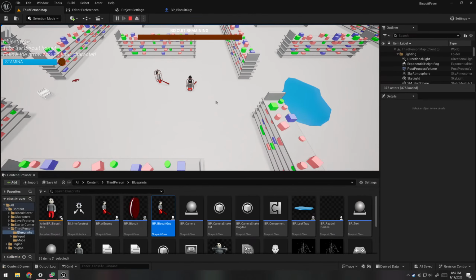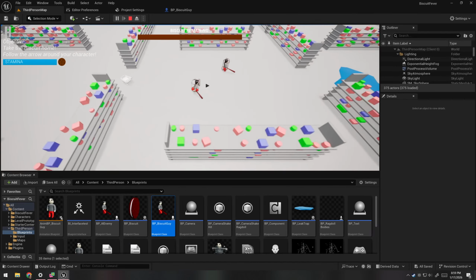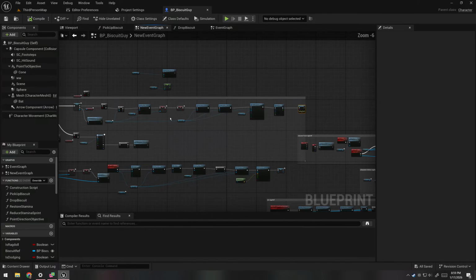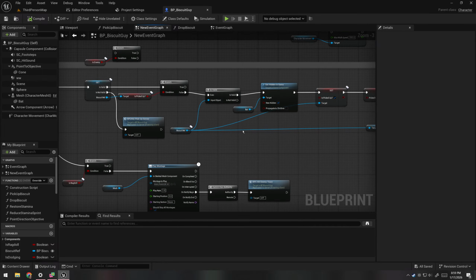Drop it, switch to this guy, and it only plays on the server for some reason. Like this whole code just plays on the server.